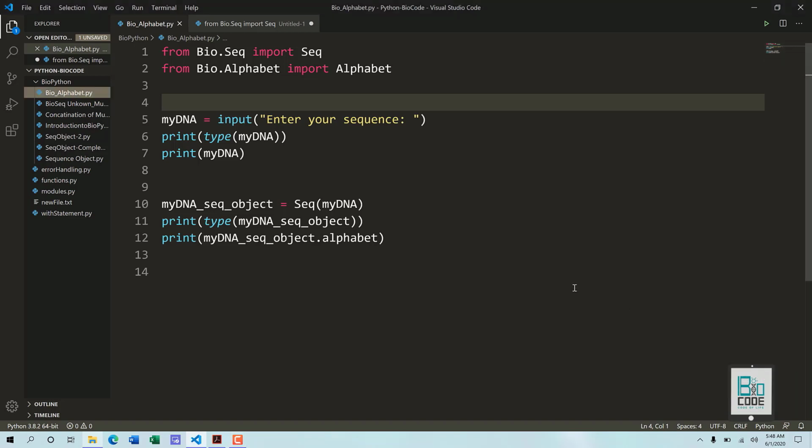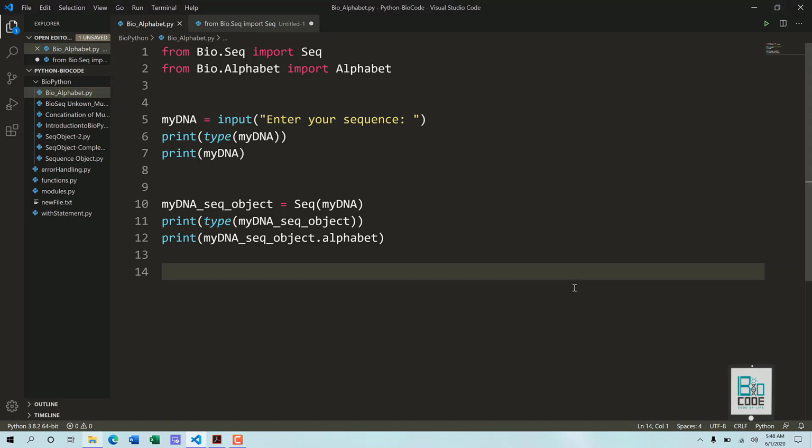In this video, we will see how we can utilize the alphabet class from BioPython that allows us to understand the alphabet that underlies the sequences of our analysis, whatever sequences we are utilizing. Basically, it allows us to understand the string. For example, if you are inputting a particular file, or if you are giving a sequence directly on the console of the Python language.